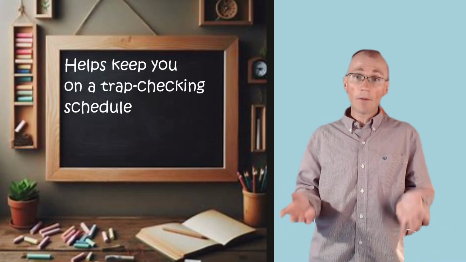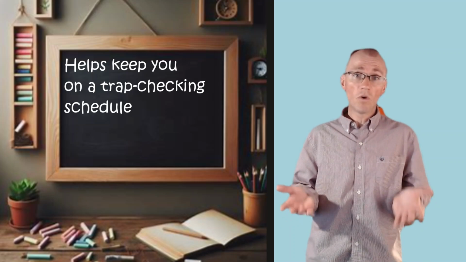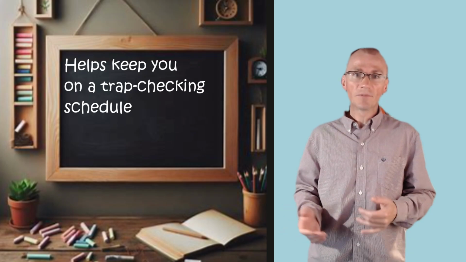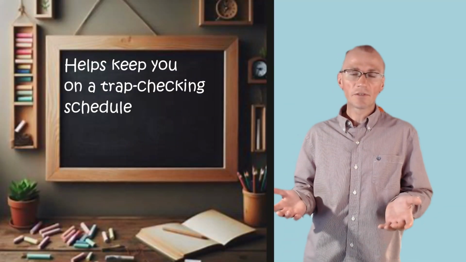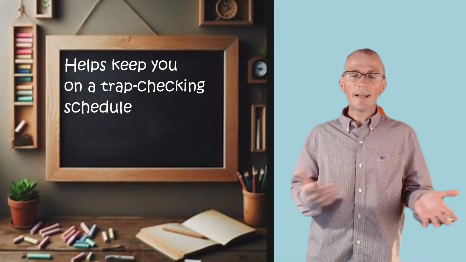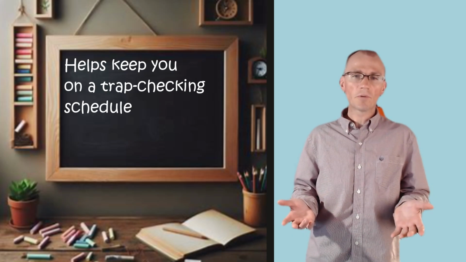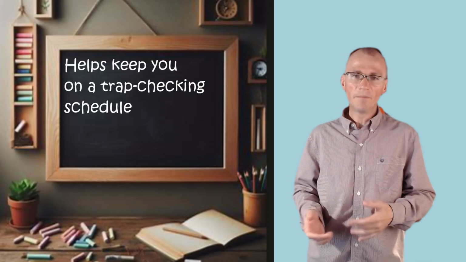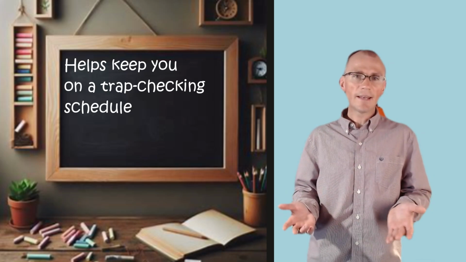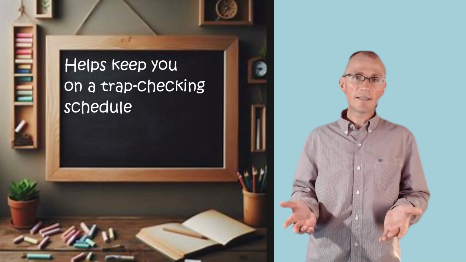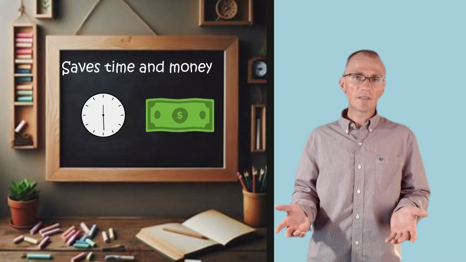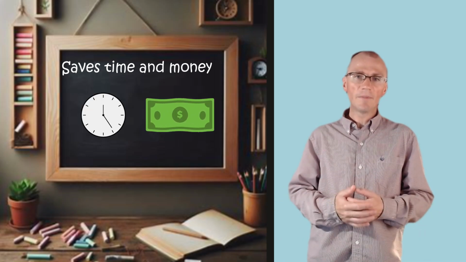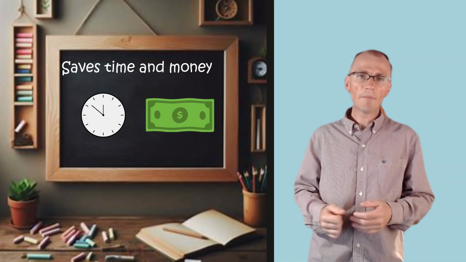At the end of the day, I really like these technologies because one problem I see in the rodent industry is people forget to go and check traps. I have people that do exclusion work, they'll set traps, and then they can't figure out a way to set a schedule to recheck them. And then how many times do you check them and how often do you check them? So in my mind, this is a great idea. I really think everybody should look at these technologies. As we know in business, just like everything else, you've got to find things that save time and money to be successful in today's business climate.